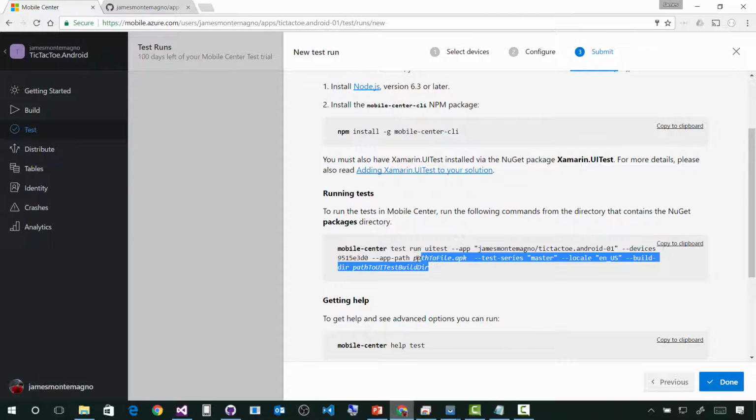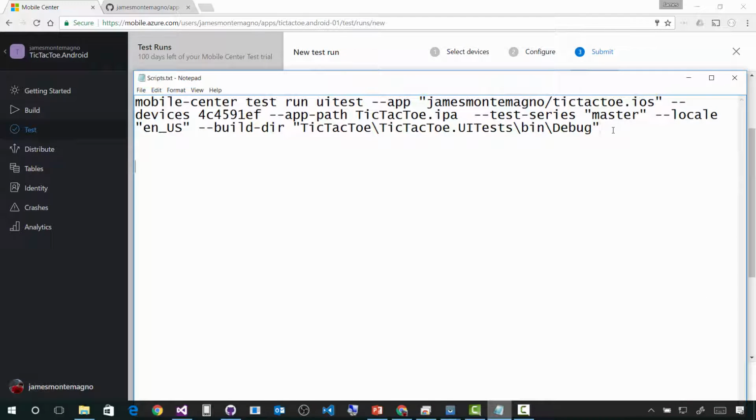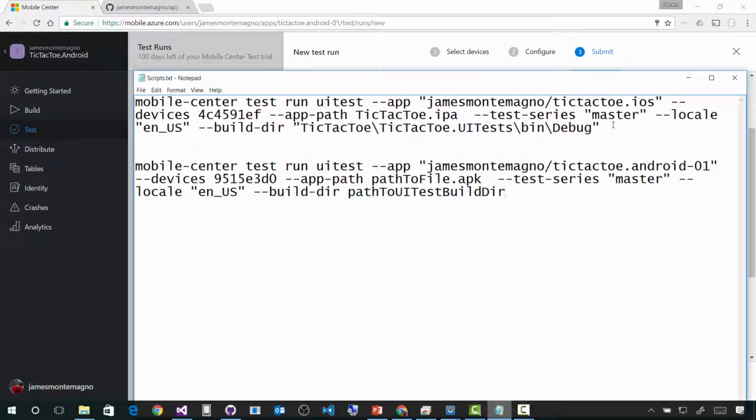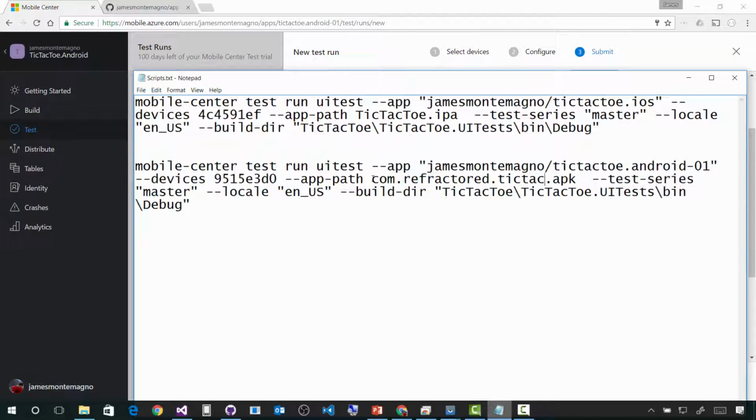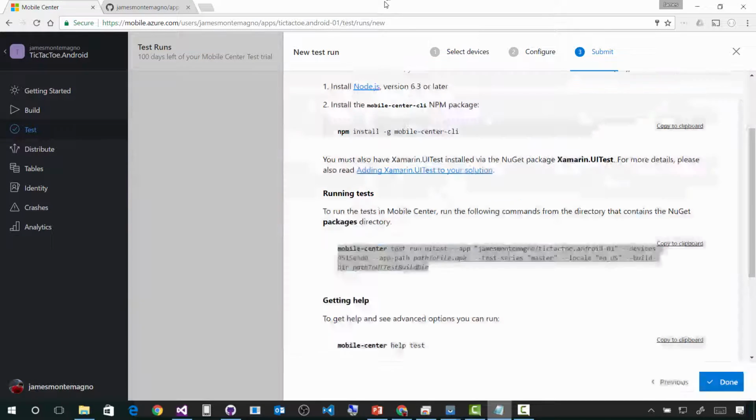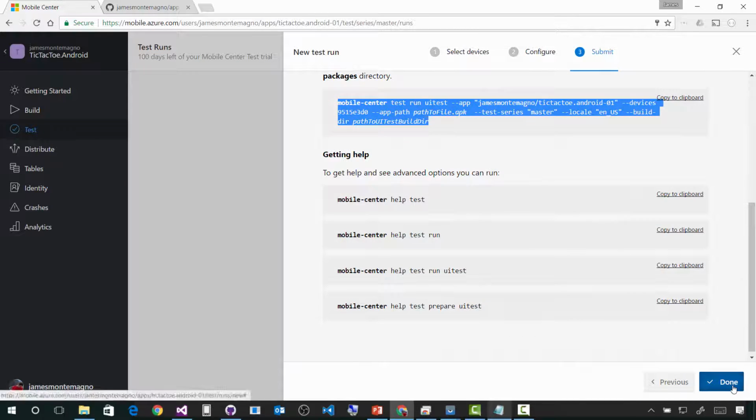That'll be the idea. So here I can just go ahead and grab this, and I'm going to put it in here. I have one for iOS already created. So here, for instance, I could start saying, oh, where's the path to my UI test? There it is. And the path to the APK, we'll just say, is going to be com.refractor.tic-tac-toe. We'll just put it in a default directory, for instance. So these are the different commands I can run and then ship it up. And that's nice. So I'm all done. And I'm like, all right, good.